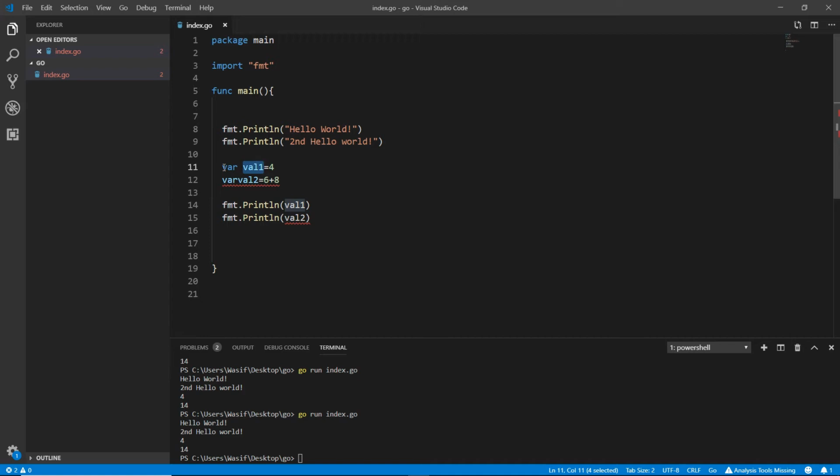We are first telling that we want to make a variable, then we are adding a variable name and the value. But here we are not identifying what this thing is, so we're not defining the declaration. So this space is actually defining what this thing is: the var, then a space, and then val2. But unnecessary spaces are not important.